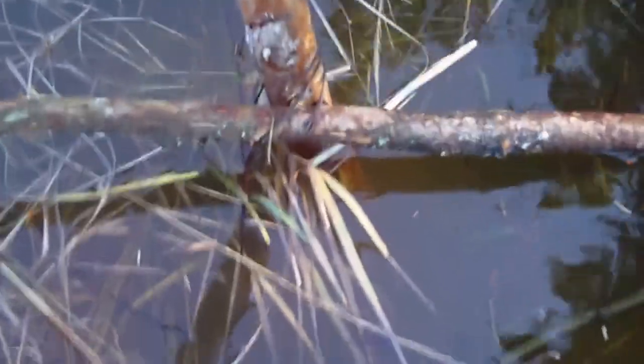Tied off to this nice, sturdy other stick that I drove into the ground. And we've got a couple sticks through the springs there, just to keep the trap nice and stable so it doesn't rock and roll. Nice and tight, and we got our stick on top, so when the beaver sees that he'll dive underneath and hopefully right into the trap.